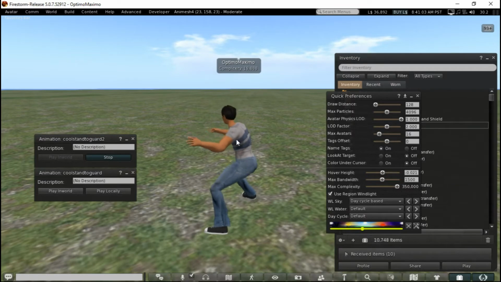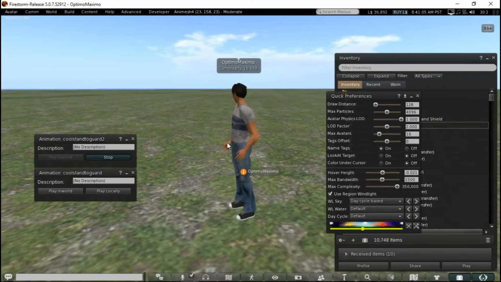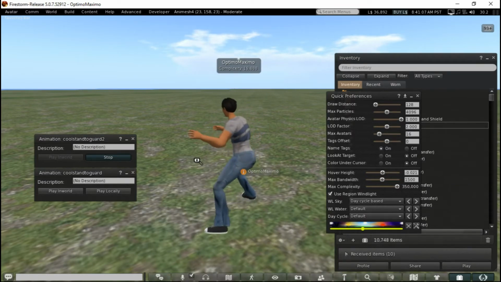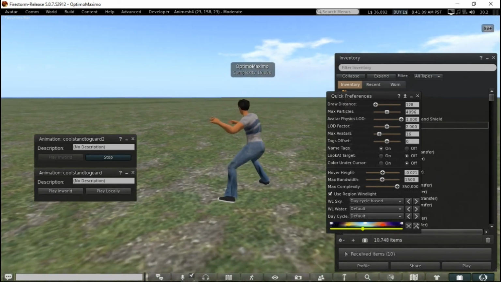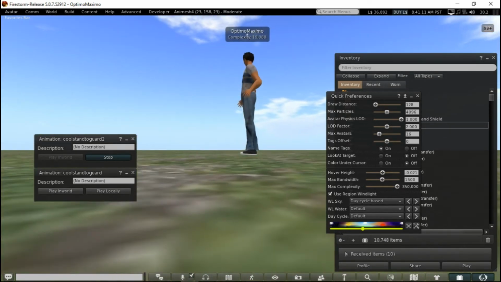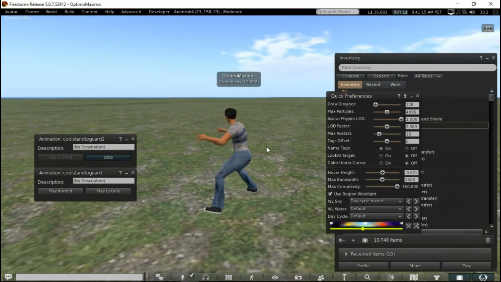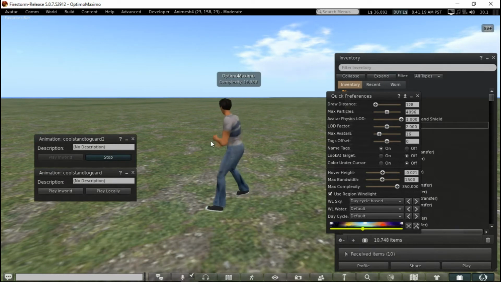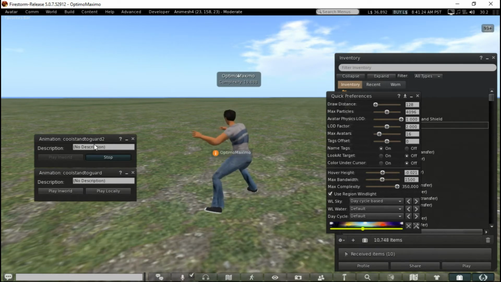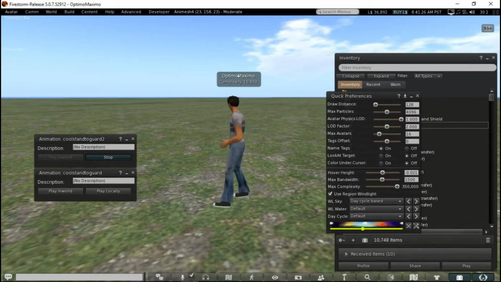And it still works also with the avatars with joint positions, a little bit less precisely, of course, because they have joint positions set in the mesh, and therefore the animation does not really account for that, but it still works. So just a second, and now I will change my avatar back to my own default.